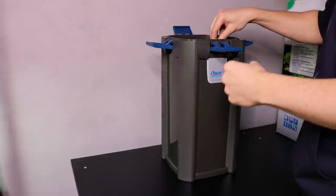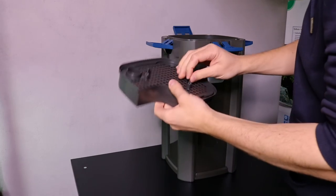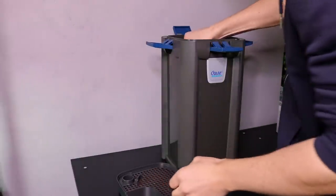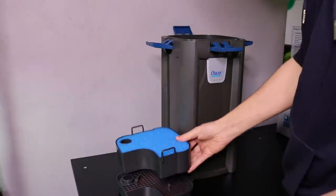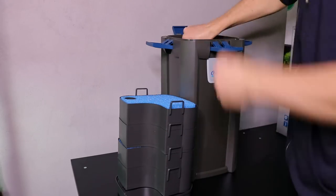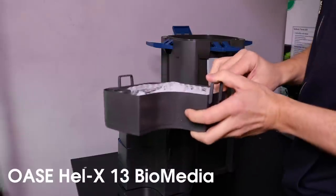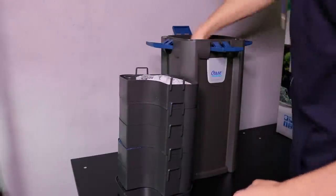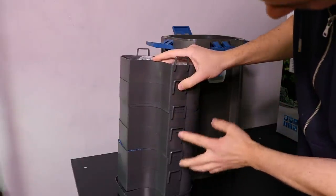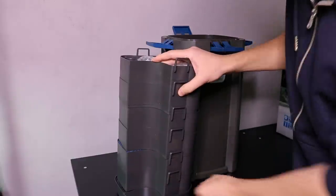So let's take them out one by one. On top we have a small basket with some medium-sized sponges. And we have a larger basket with more sponges. Then we have a basket with some media. I don't know what kind of media it is. Maybe we'll find out in the manual. And one more. So we have two baskets with media. Then we have four baskets with blue large sponges. And we have one small one with medium-sized sponges.